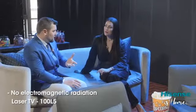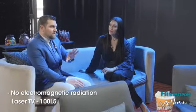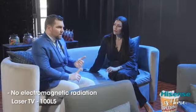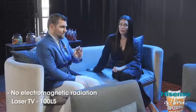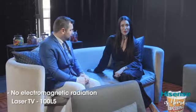You know, talking about health and health benefits, the laser TV doesn't actually give off any electromagnetic radiation. So when looking at the laser TV health-wise, you get no radiation at all, no eye stress. So for the kids especially, it's an awesome, awesome system. That's beautiful, because I know all kids want to be inside the TV and not away from the TV. Oh, I love that.